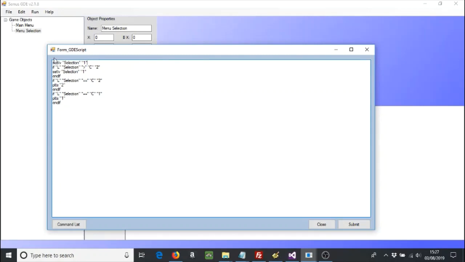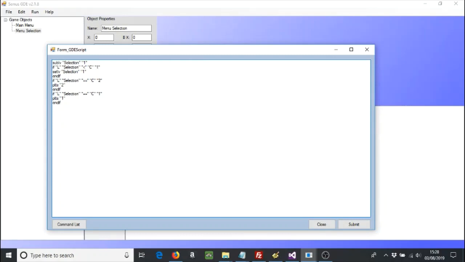Form GDE script. And then the line below it is if local variable selection is greater than constant 2, which needs to also be changed for if it's below 1.